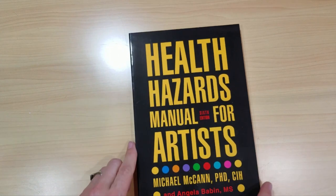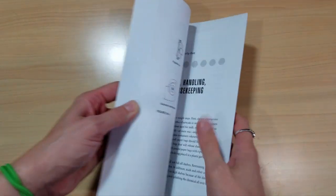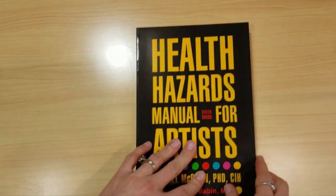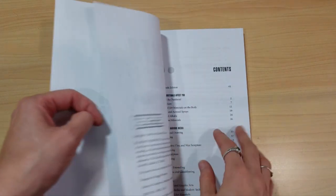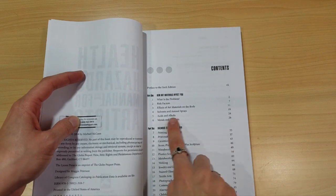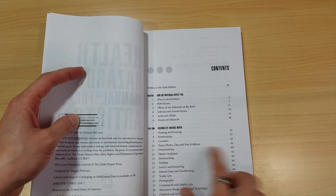The next thing also came from Amazon. And this is something that I've been looking for a while, a nice resource for hazardous chemicals. And this is a very cool book because each chapter breaks it down by the kind of artwork that you do. So it has hazards of various media. You've got a chapter for painting and drawing, printmaking, ceramics.